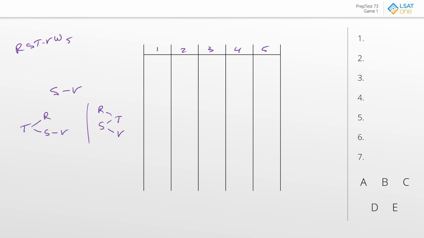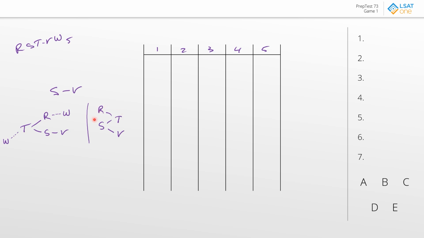So R and T, in both of these templates, I guess we can call them templates, we have T and R in a straight chain, right? So consider this. This is telling you that W is either before both of them or after both of them. But if it's before both of them, it's just going to go before T, because that's going to be before R anyways. And if it's after both, then it's just going to go after R. So let's do something like this. We can say the W either is going to go before the T here, or it's going to go after the R there. I'll just use the dotted line to indicate that that's a little bit flexible.